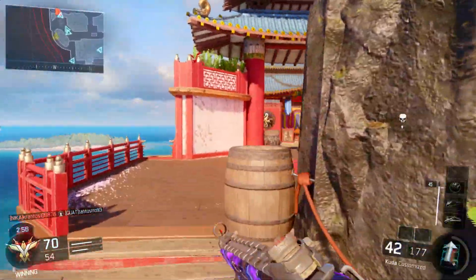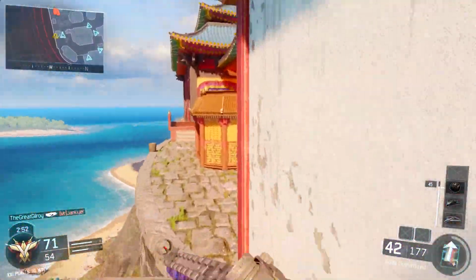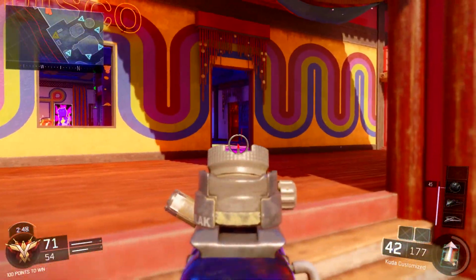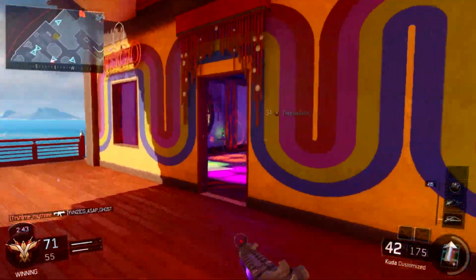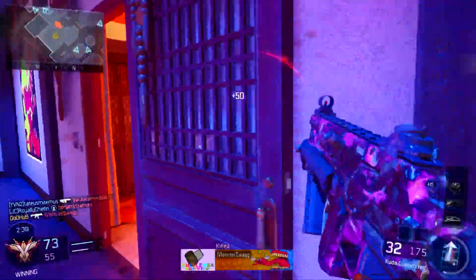I mean, look out, you see the water. I'm still seeing things art-wise. I'm sorry, but it is actually really beautiful. But overall, the map flows really well. The central area is more of a 3-lane map type thing. It does have the wall run on the back end by the gong.